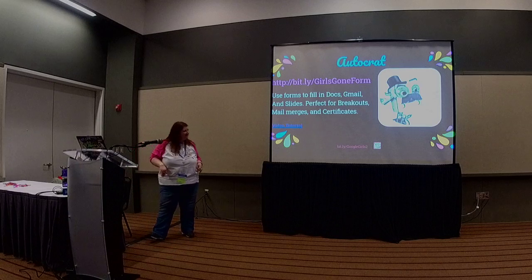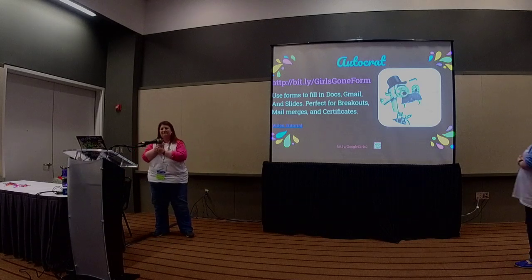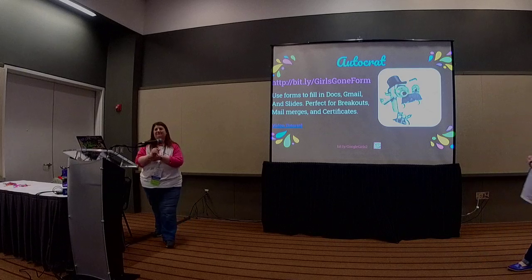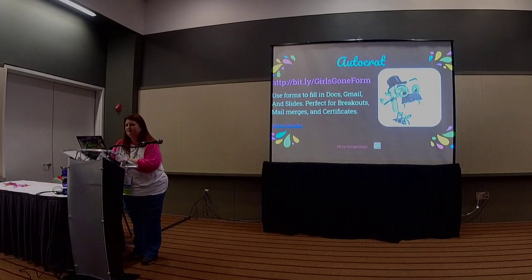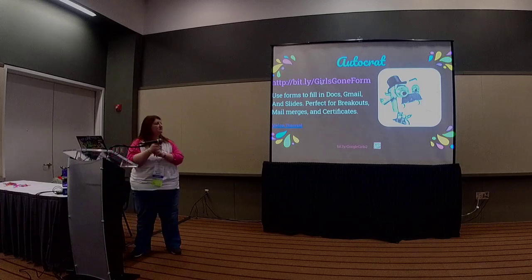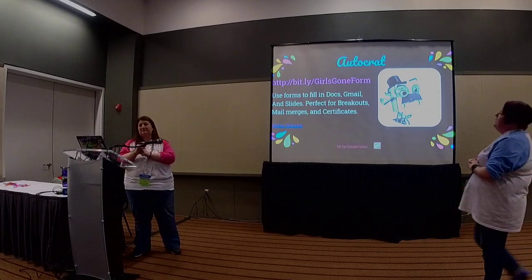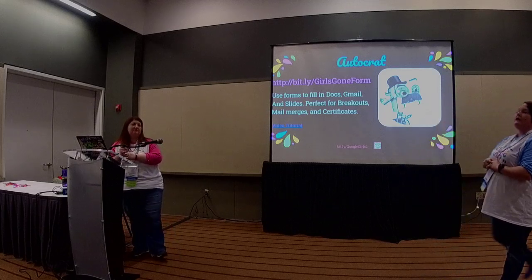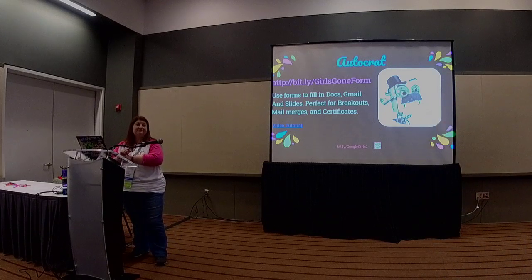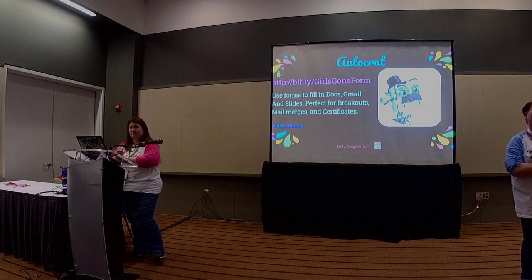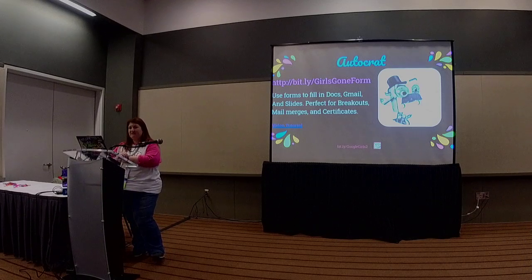So Autocrat is fantastic. And if you will please kindly go to the link at the top, it is a bit.ly. Again, you need to pay attention to the capitalization and fill out that form. You're going to see how wonderful, awesome Autocrat is because it is going to take all of the data that you enter in that form and pull it right where I want it because I manipulated it into a Google slide, and you are going to get a beautiful certificate in your mail in about 5 seconds. So go ahead, as long as the Wi-Fi is being cooperative, fill out that form and then let me know when you get the certificate in your email. Remember which email you fill in, because that's where the certificate will show up.